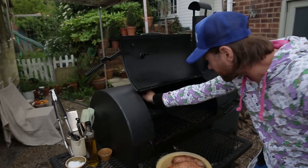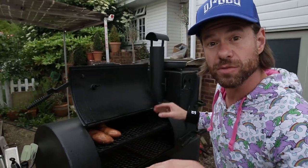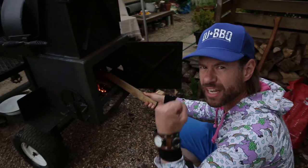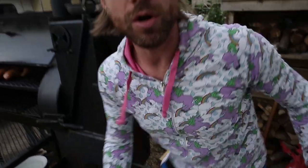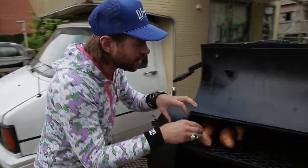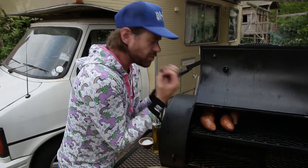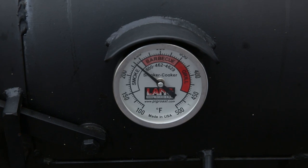We're going to throw these bad boys at the top of Audrey — that's where the hottest heat is. Doesn't take that long to cook sweet potatoes. This is how we're cooking these things: slow and low with our smoker. Some hardwoods in there — the oak, nice hearty smoke mixed with some sweet chestnut. Those smoky flavors are going to travel through our smoker under these plates, come up and nail our potatoes with such beautiful smoky flavorings. We're going to close this bad boy and cook these things for about an hour and 10 minutes to an hour and 30 minutes, between 225 degrees Fahrenheit and 250. We're just going to keep prodding them until they're nice and soft. Oh man, this is going to be so good.